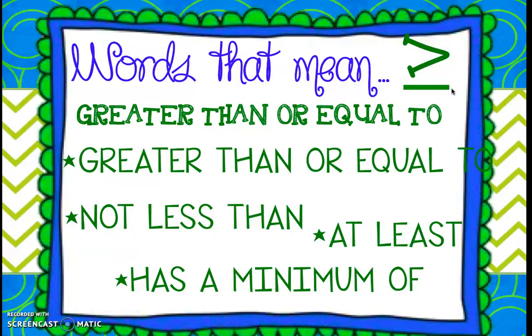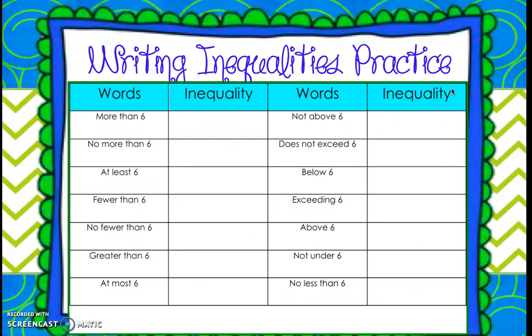So what you're going to do now is practice writing these words. I've given you a list at the bottom of your paper where you can practice writing mathematical inequalities. Look at the words and just use x as your variable, nice and easy. Determine: does that mean x is greater than, x is less than, x is greater than or equal to, or x is less than or equal to? For example, the first one says more than 6.